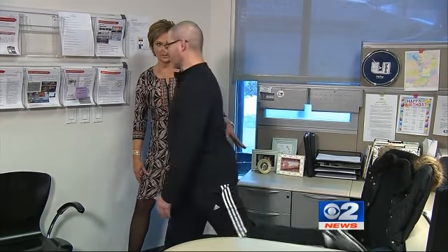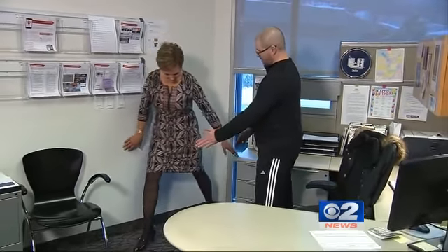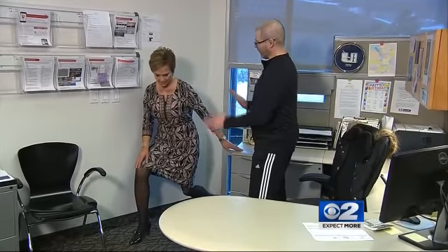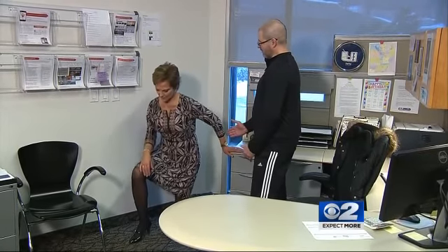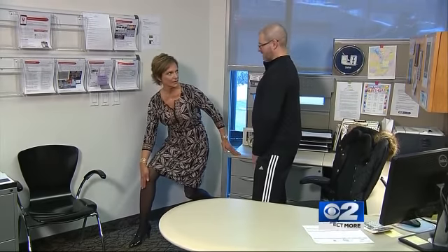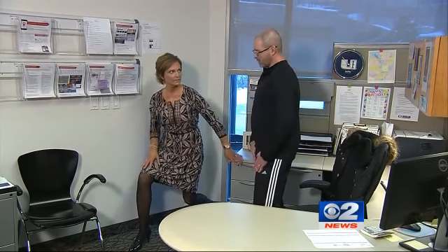That looks harder than a regular lunge. It's quite a bit harder. You can also do a stationary lunge by giving yourself a position — even doing the whole thing in office clothing and heels — and lowering that back knee towards the ground. Keep your knee behind your toe. And you feel it in both.